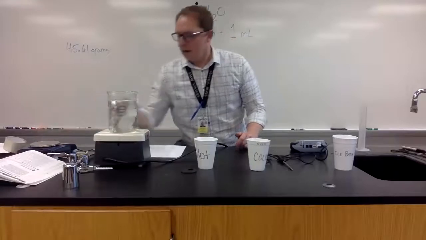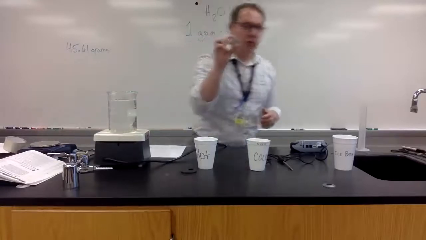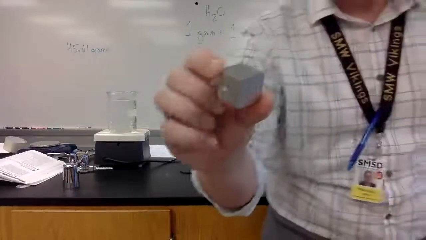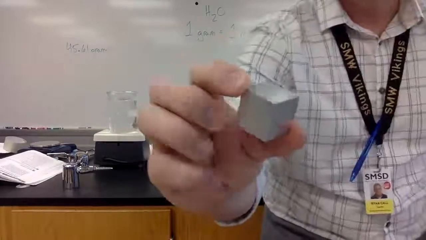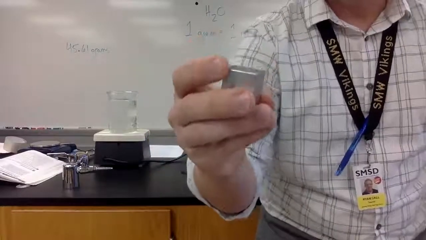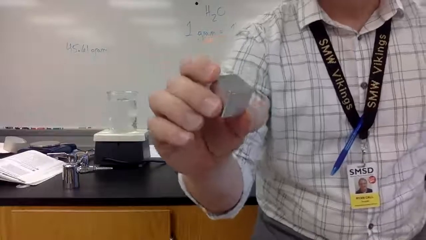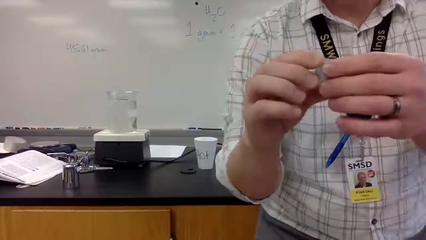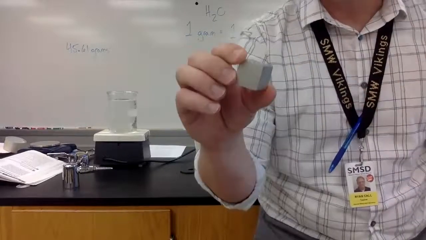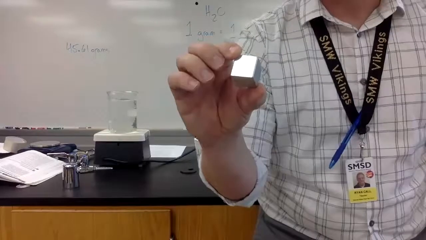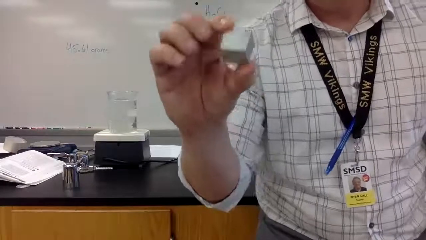I have right here an aluminum cube. This aluminum cube, we used this for the density lab earlier in the semester. It looks like this. This is the one that we're going to heat up. Now we're going to use this idea of thermal equilibrium. What that means is if I put this metal cube in hot water and I leave it long enough, eventually the cube and the water will reach the same temperature. So we're going to go ahead and do that now.